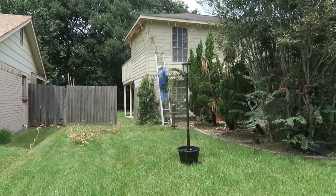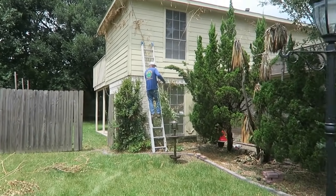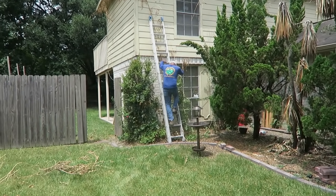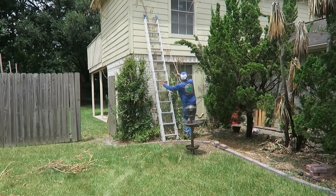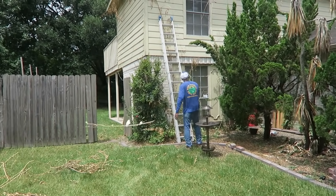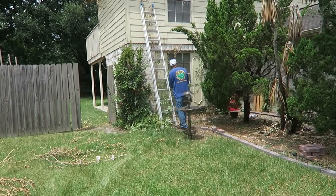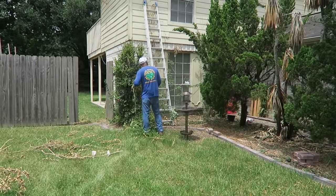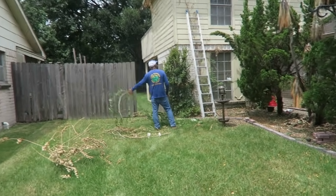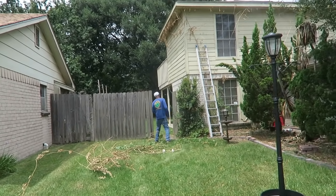I got a ways to go to get all of this removed from the house. So it's going to take a little time to get this taken care of. And with these kinds of jobs, you have to be careful, because you don't know what type of vine it is. Sometimes it can be poison ivy and all of that, and it can be a number of things. You don't want to get into any poison ivy.